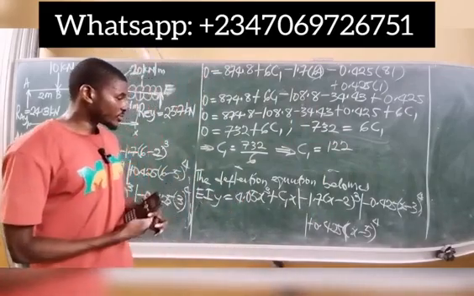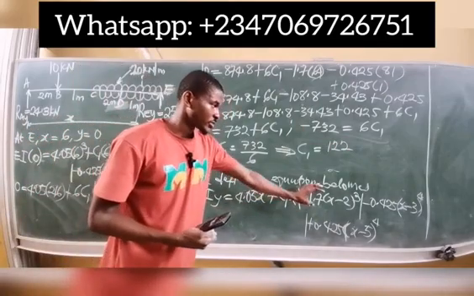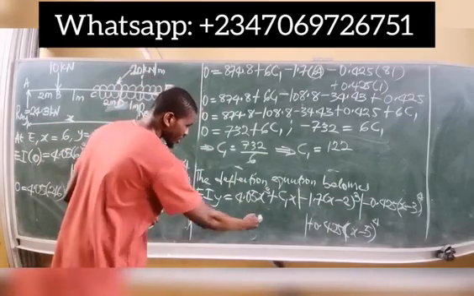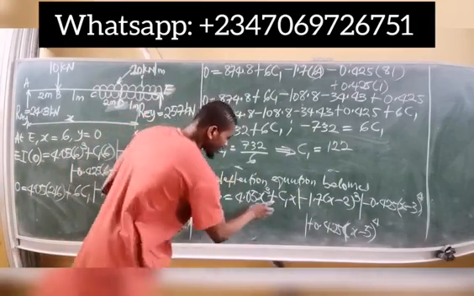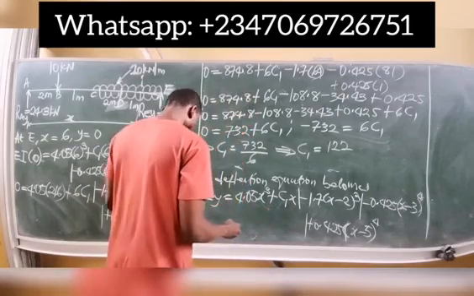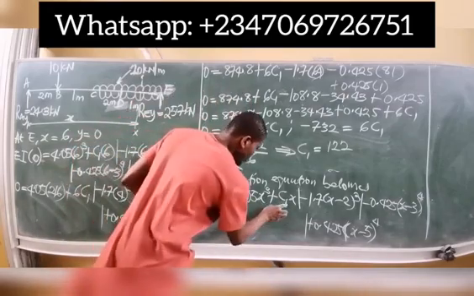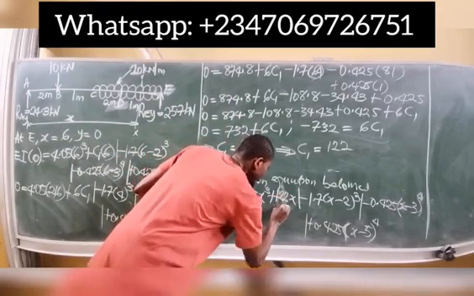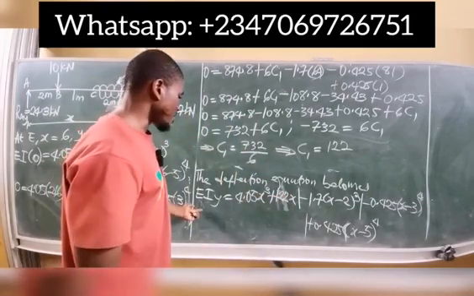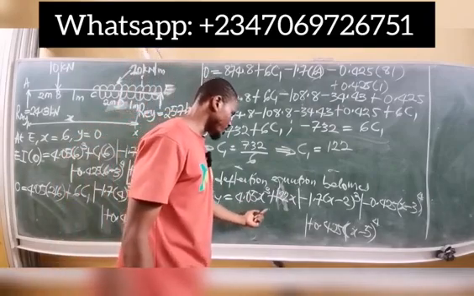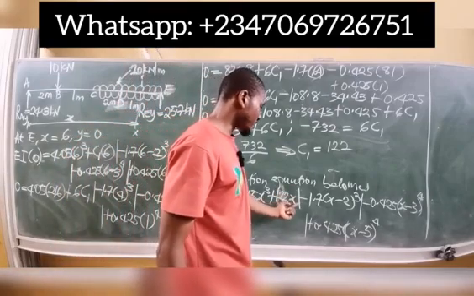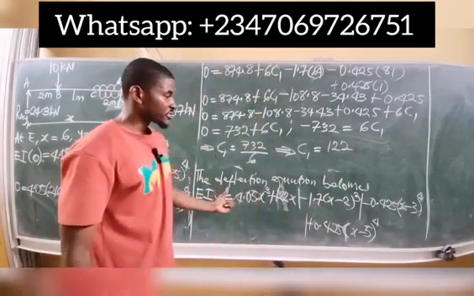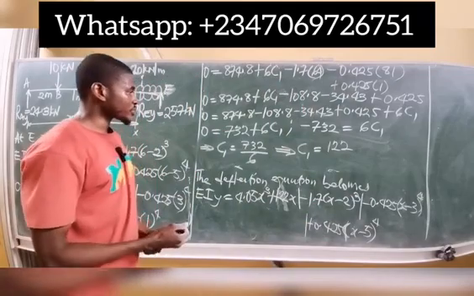So all we need to do is simply reflect it into the equation. If we do that now, the deflection equation simply becomes, so we still have this, but now in place of C1, C1 is now 122. So in place of C1 here, we simply write 122. So it becomes EIY equals 4.05 x cubed plus 122x, Macaulay bracket minus 1.7 into x minus 2, and then the rest. So this becomes the real deflection equation.